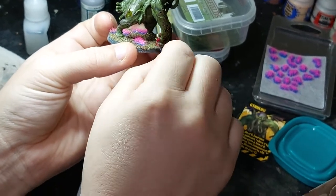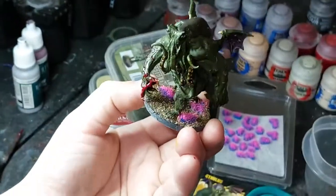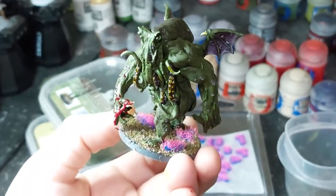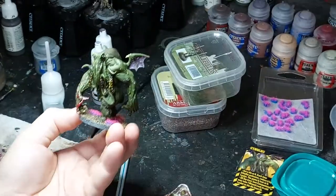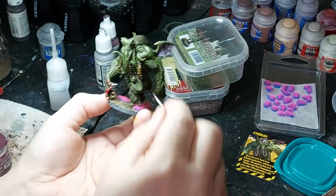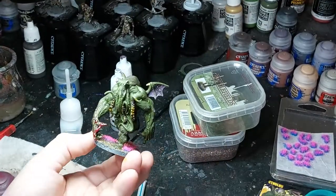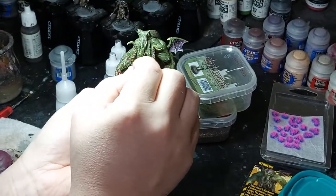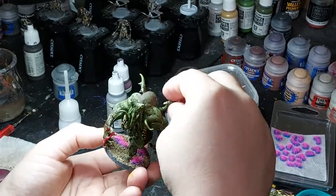Sometimes I try to get it onto the base or bring it down to rocks and stuff, so it looks like he has gore on him. You can do the same trick with the Vomit - if you want to make it look like there's bile or weird strings coming from the tentacles, just add glue to the vomit and bring it across the tentacles. Then you'd be done.